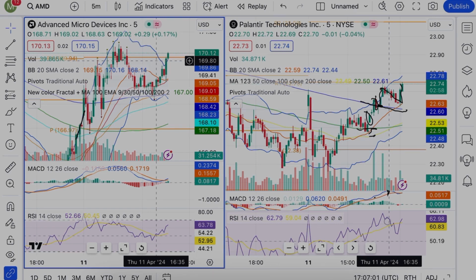So your entries are really important. I feel like your exits are just as important, but I like entries more than exits. The most volatile and most profitable time in the stock market is the first couple hours, probably the first 1 to 2 hours. So those are the times that you really want to look to jump in the trade.